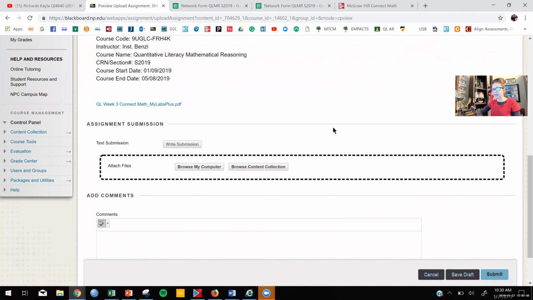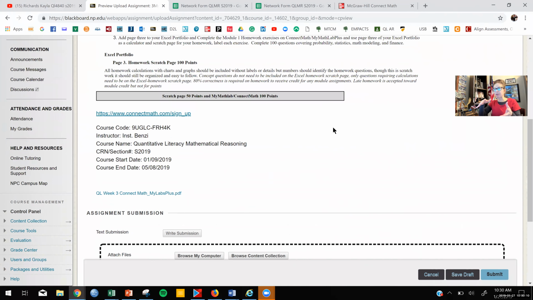And then as far as your Connect Math or your My Math Labs grade, I'll get that off the other website. So the only thing you have to do is attach your Excel. The same Excel that you used for this week's assignment. It'll just have that extra page.